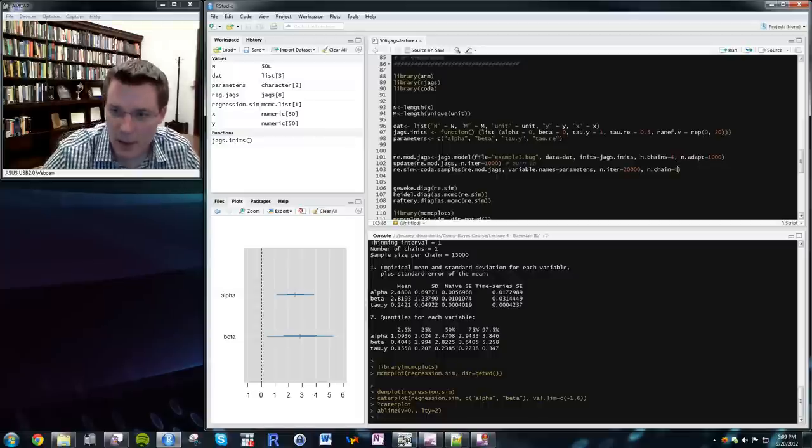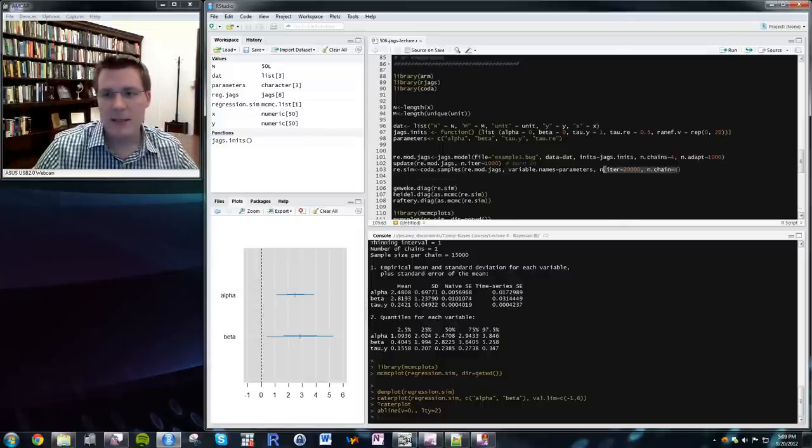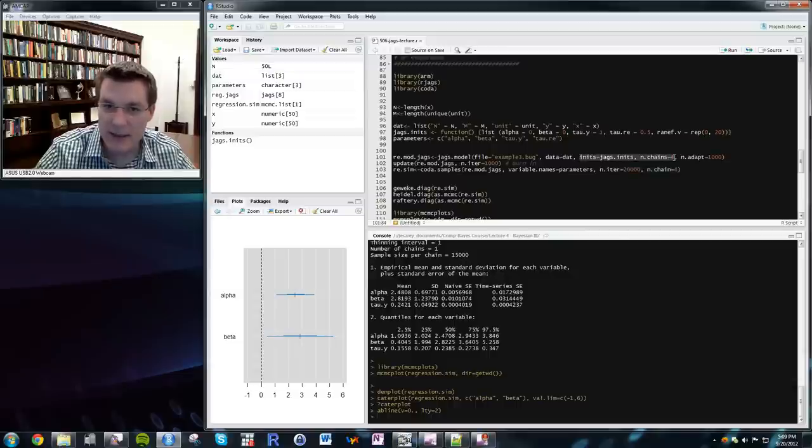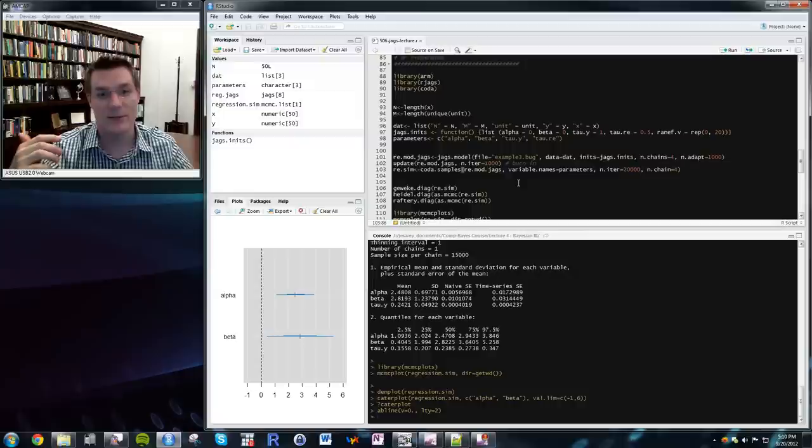In particular, instead of one chain, I'm going to initialize four chains, which you can see I'm setting up in my JAGS model. And then when I use the burn-in and coda samples, I'm going to tell it to update all four of those chains simultaneously. So this is actually going to take a little bit longer because it's going to run four chains, but it's not going to run them at the same time. It's going to run one chain, then the next chain, then the next chain, then the next chain. So really what I'm doing is running 80,000 samples in sequence.